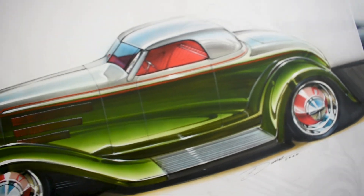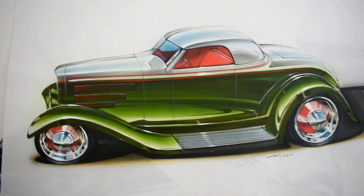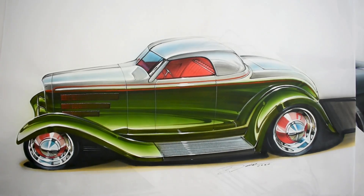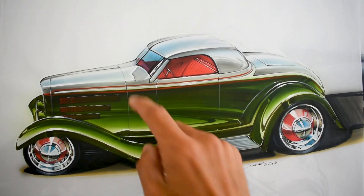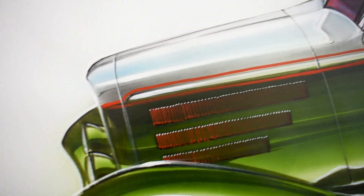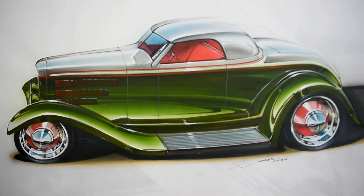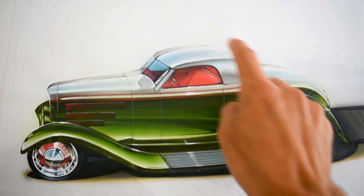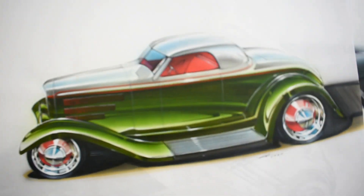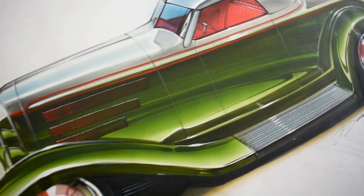When I was doing this one I just kind of wanted to do a hot rod. I think it was at night and I ended up using it as content. I just used it as an excuse to use colors I would never get asked to do — two-tone silver, green, and a really nice kind of red-orange to split them up. I used the same interior color as a pinstripe color and then used that on the louvers as well and picked it up in the wheel, so it all kind of ties itself together. I also drew in kind of a removable hardtop look. I wouldn't normally do hot rods with fenders but I just wanted to try something a little bit different.